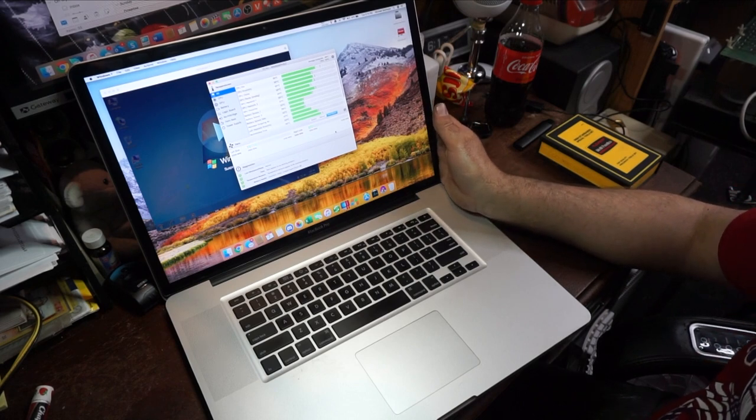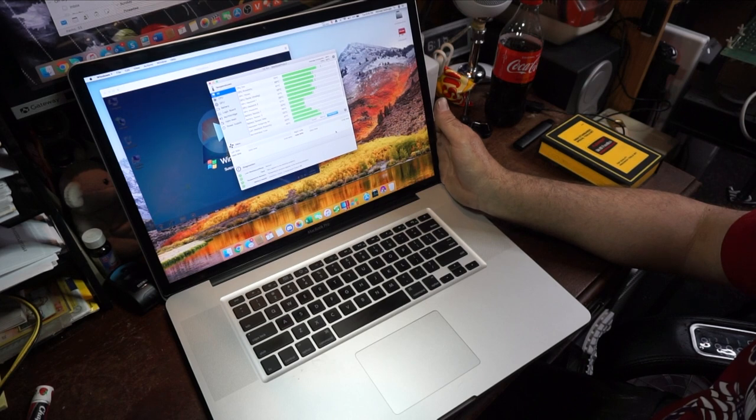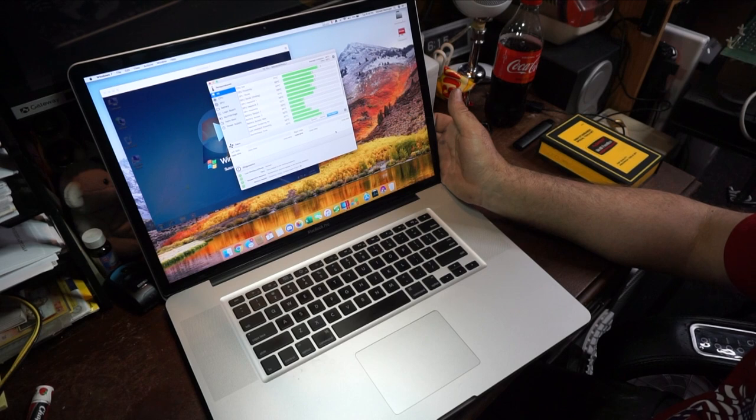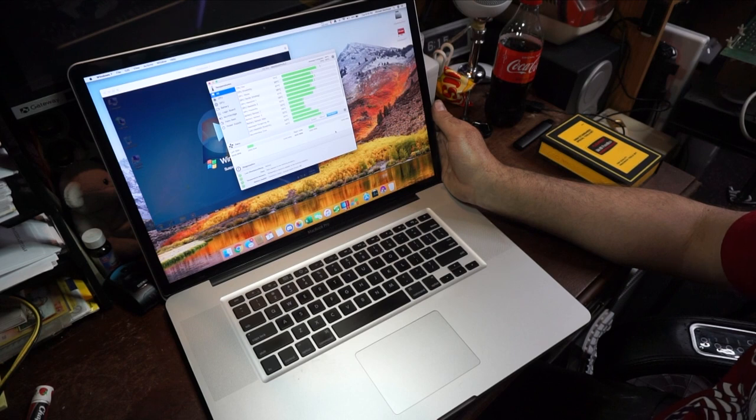So, on average, the computer is 48 degrees. But the actual CPU itself is running between 70 and 75. Now, I have this thing set to full bore, even on the battery, so it'll drain the battery in about 2.5 hours, depending on what I'm doing.